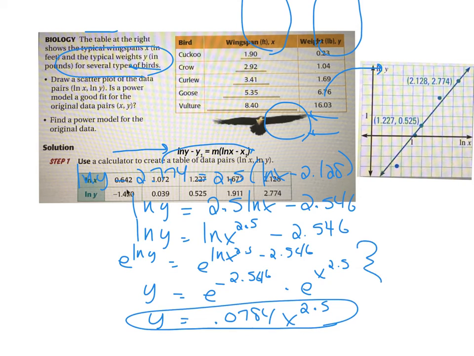Those two steps right there are a little bit unusual. If you're stuck with natural log, the way you would work out a natural log is you would do the natural log. But if you need to get rid of one, you would do e on both sides to cancel out your natural log. And then over here, when I got to this step right here, that has an e with two things in the exponent, so I broke the e up into two different exponents with multiplication, because when you multiply, you add exponents. And then I just punched this one straight in my calculator. This one I just brought down. There's my function. And we'll work on that again tomorrow.